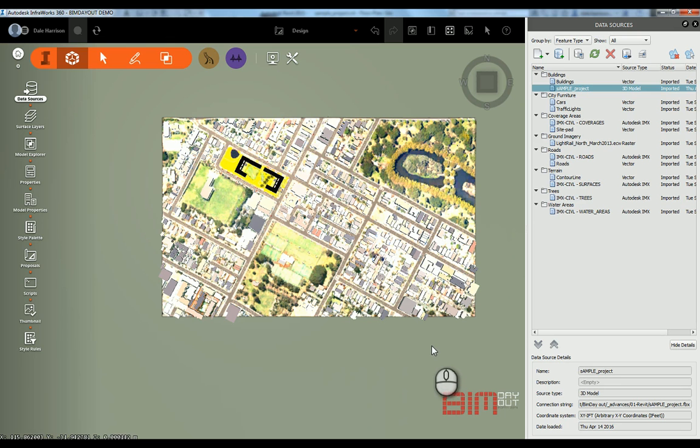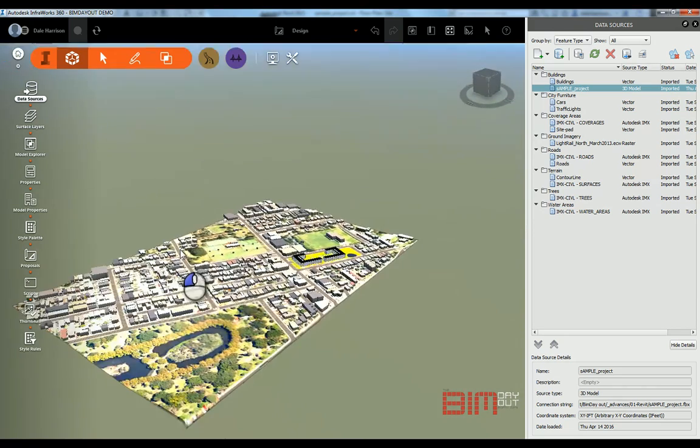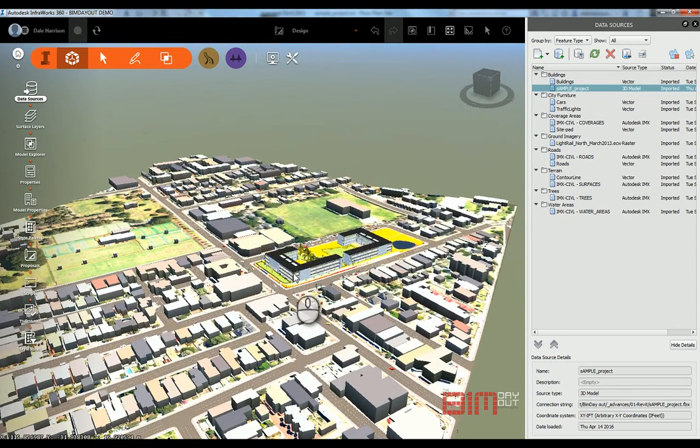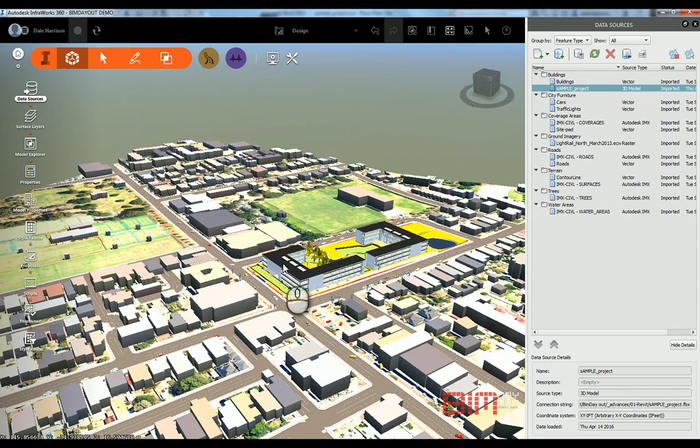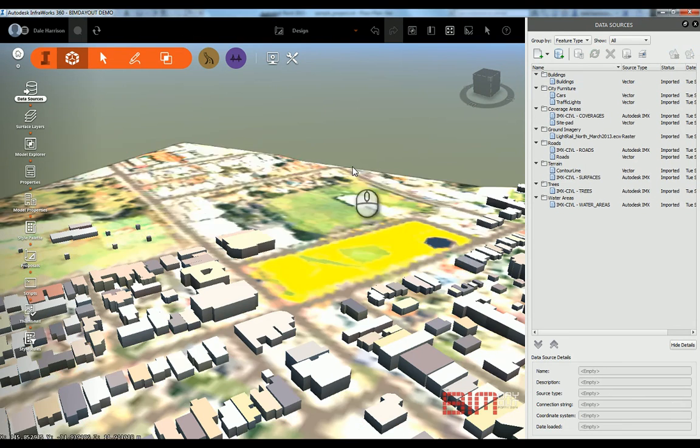So, the workflow for importing Revit into Infraworks. At the moment I've got an overall site, and if I can rotate around, here is a site, which is the yellow area you can see over here. I've got a building that I've placed in, and this is from Revit, so this is my preferred workflow for importing a file. I'll remove my source and I'll bring it in just to show you the processes.